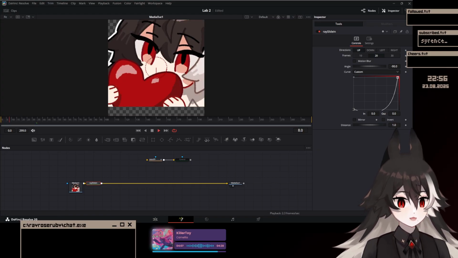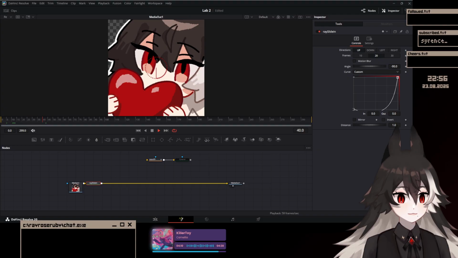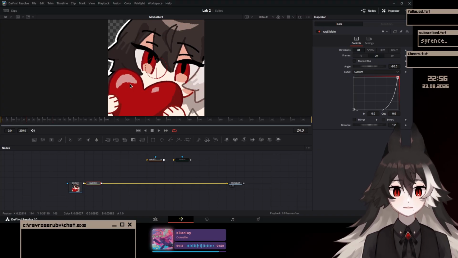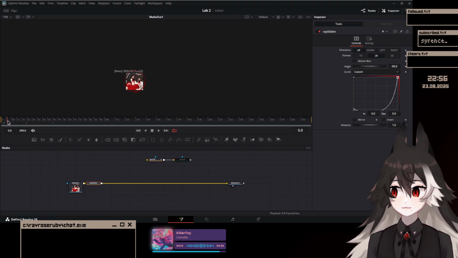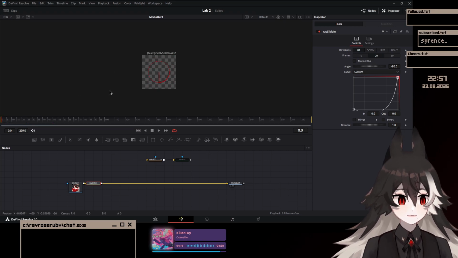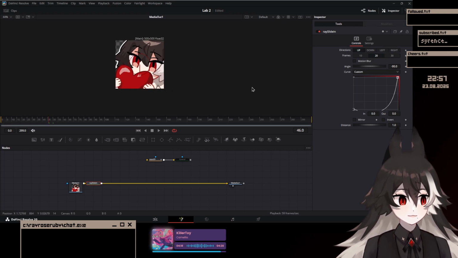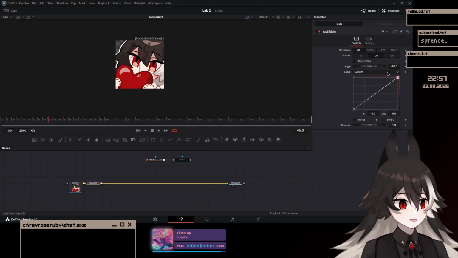I'm just trying to make a weird curve to see, huh? That is not the shape I expected, but okay.